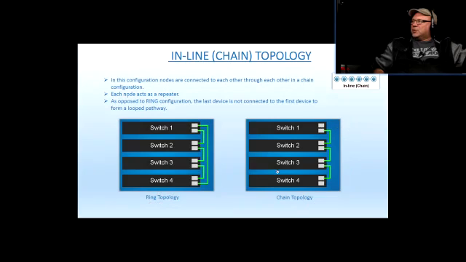See? So chain topology is the one on the right here. As opposed to the ring configuration, the last device is not connected to the first device from a looped pathway. Where is this being used? Quite often you're going to see it in the industrial environment when there is a process logic or PLCs, process logic control, and you're going to see modules on one machine and a control module on another machine, and so on, and they could be connected to each other in this type of a chain topology.